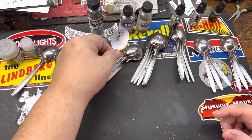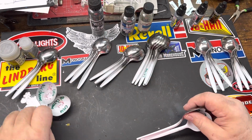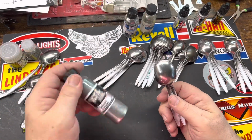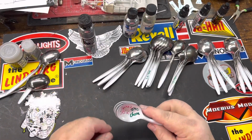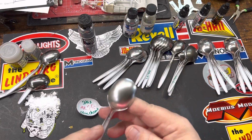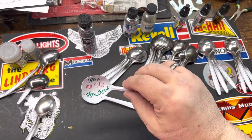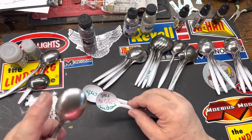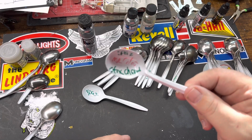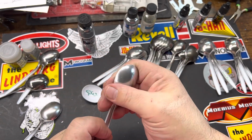I'm going to set these separate tests off to the side for right now. Let me get those. All right, we'll start with Spastix. I used the Spastix base and then the chrome. Again, I think I just shot it way too heavy, and it just does not look good. And there's a theme here. Most of the Spastix base, black base that I shot over, they didn't come out very well. Same test, same airbrush, but over Mr. Color Black. You can see the reflection in it. Much better finish.